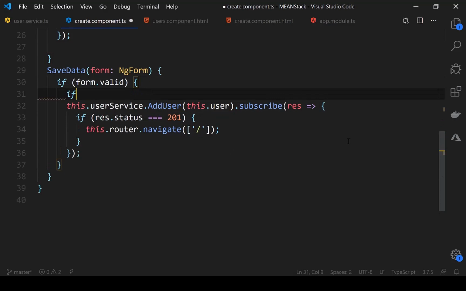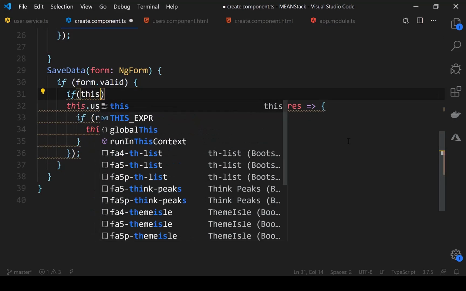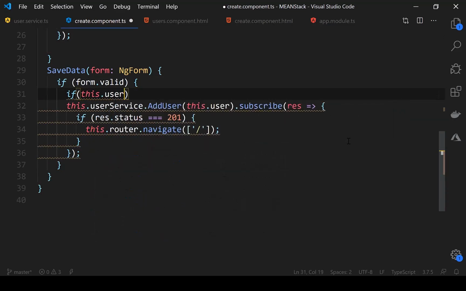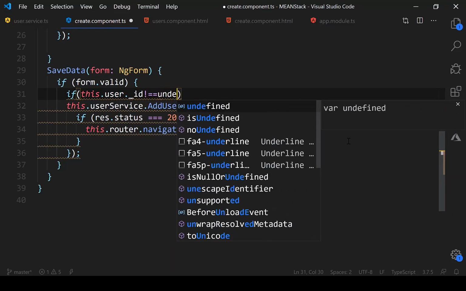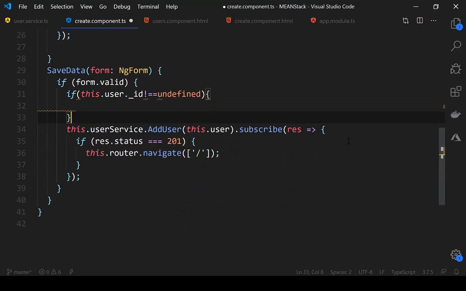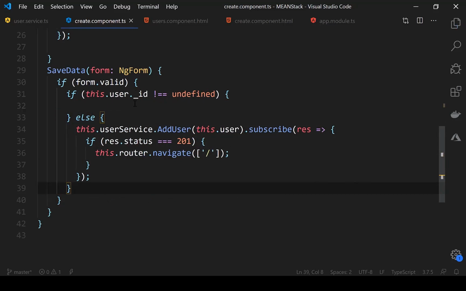So I can check if this dot user dot underscore ID is not equal to undefined. That means it is edit, else it is create. This way I mention the condition here.